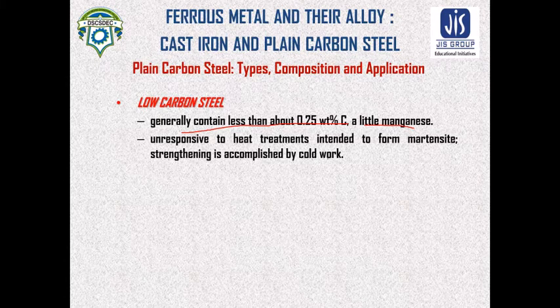This is unresponsive to heat treatment, that is, heat treatment intended to form martensite. Strengthening can be accomplished using the cold work process. These terms, heat treatment and martensite, will be discussed in a later section. In the syllabus we have heat treatment, so we will discuss it in detail there as a whole chapter.